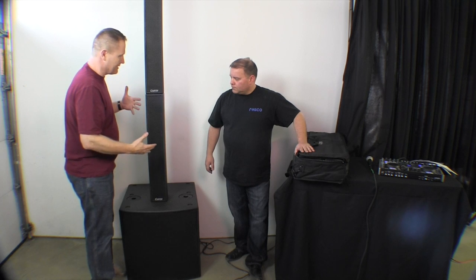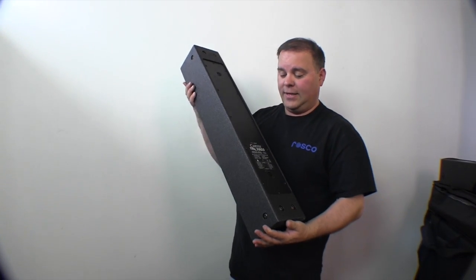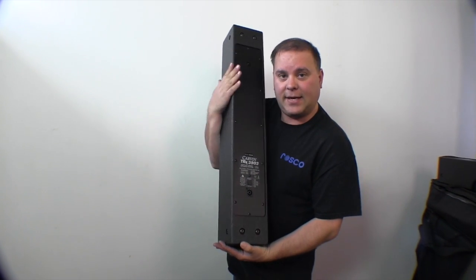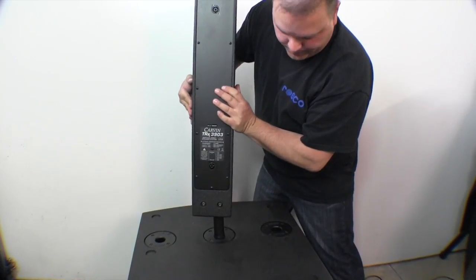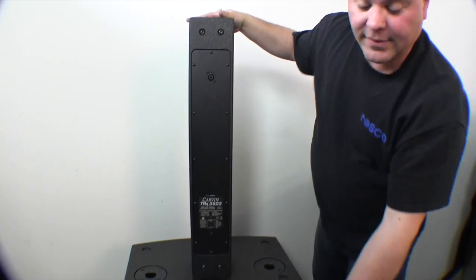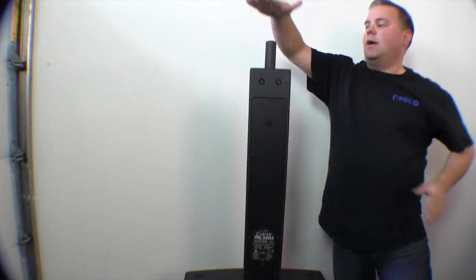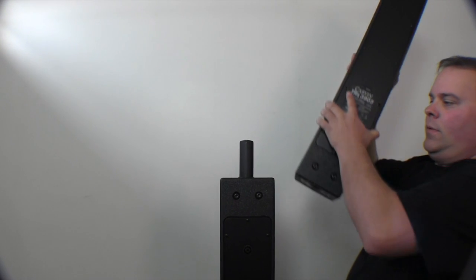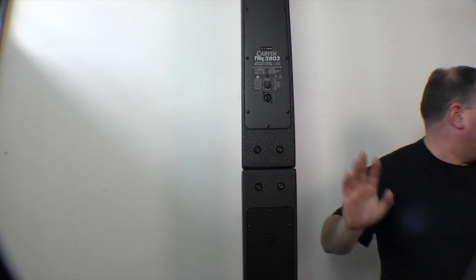Let's talk about some of the specs on these, because these are pretty cool. They really are. Right here I've got the Carvin TRX 3903. This is the satellite line array that stacks right onto the sub, as you can see right there. And obviously we're looking at the back. And then you can put the extra line array column on top, just like so.